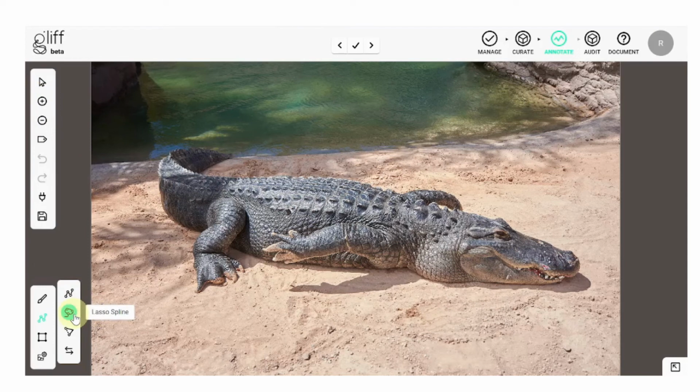Alternatively, the lasso spline allows you to rapidly draw a shape by clicking and dragging the cursor around a desired area. A number of spline nodes will be placed to best represent the path of your cursor. Additional clicks will place individual nodes in a similar way to the ordinary spline. By clicking Convert Spline to Paintbrush, you can convert a spline annotation into an equivalent brushstroke annotation if you wish to.